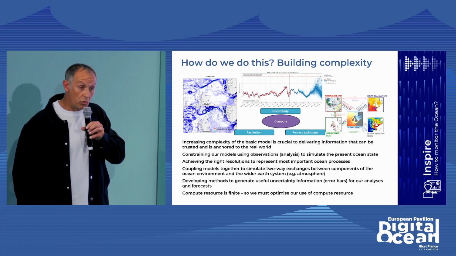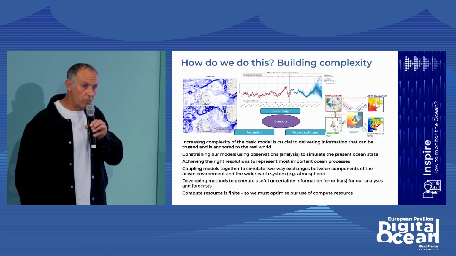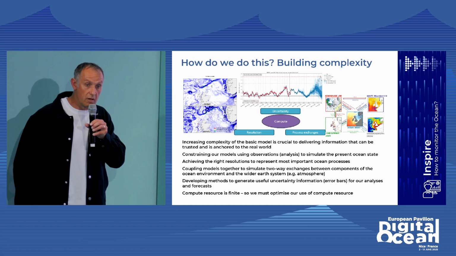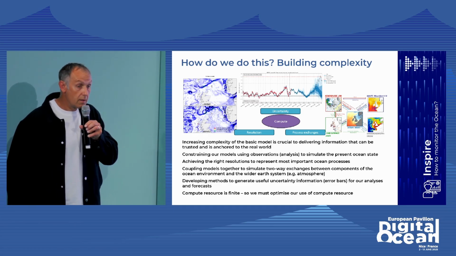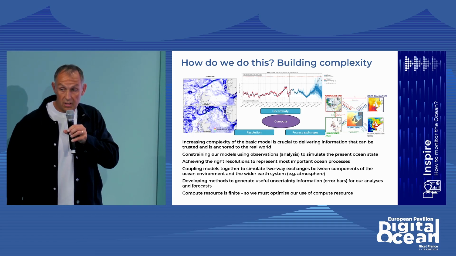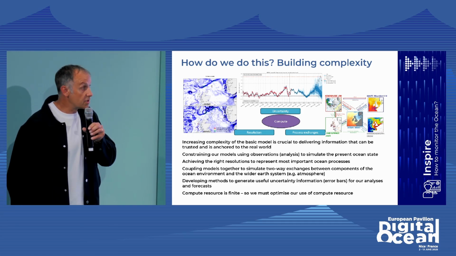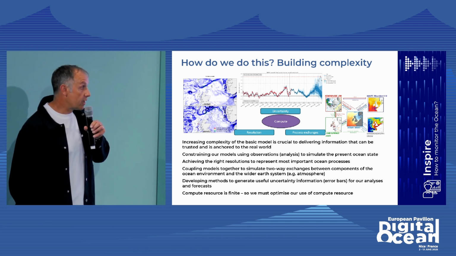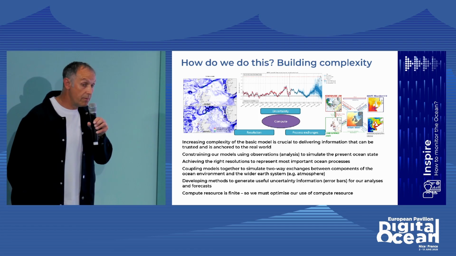We can also get models to talk to each other, something that we call coupling. And that's really about trying to make a much better representation of the whole natural Earth system. The ocean does not operate in isolation to the atmosphere. The atmosphere does not operate in isolation to the ocean. And marine biology does not, again, operate in isolation to the ocean physics. All these things need to talk to each other forwards and backwards. And the more we can get those exchanges happening in a sort of near real-time context in the models, the better a prediction we can actually make.